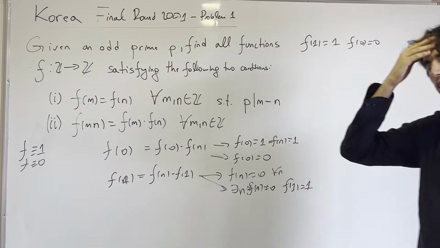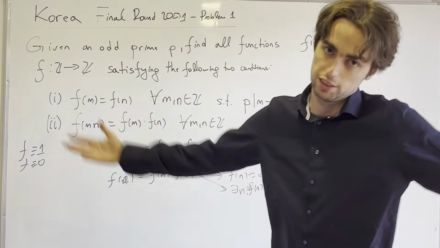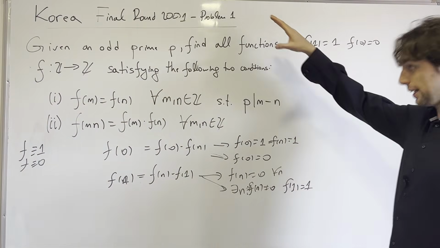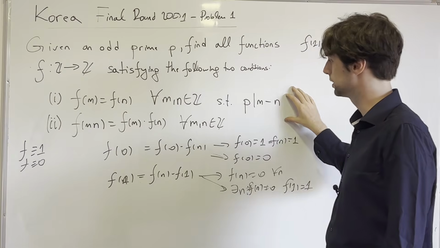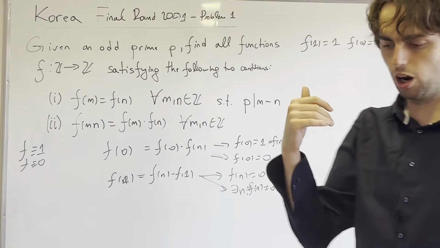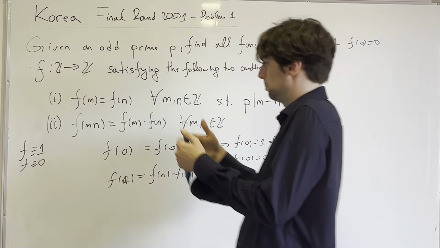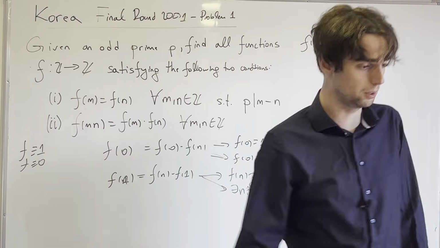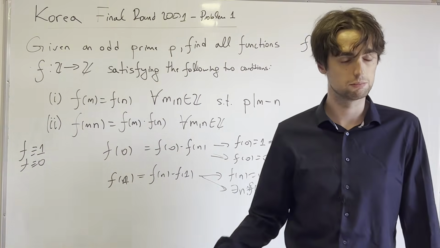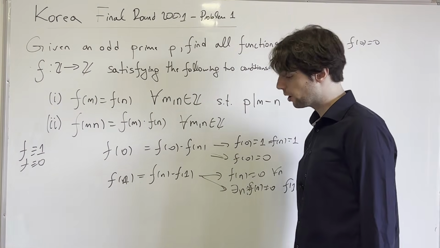Like if we really catch just the first p values from 0 to p minus 1, we have the entire function figured out. So really what this is telling us, yeah, sure, it's multiplicative, but just look at the numbers which are the residues. We just care about the residues here in this whole multiplicative thing. We care about mn modulo p being m modulo p times n modulo p. So what are we going to do now?